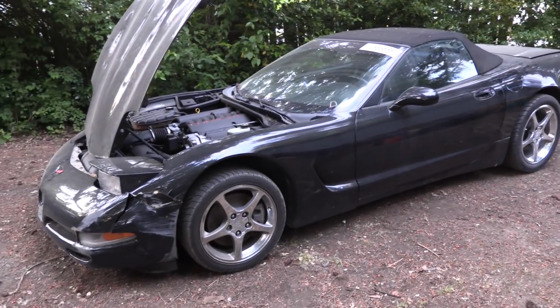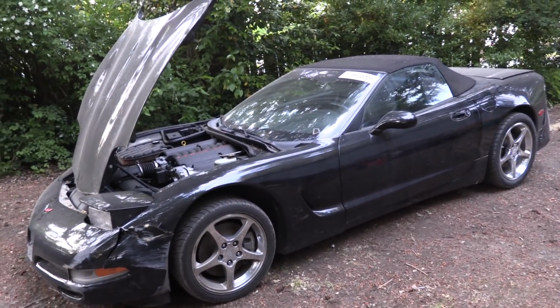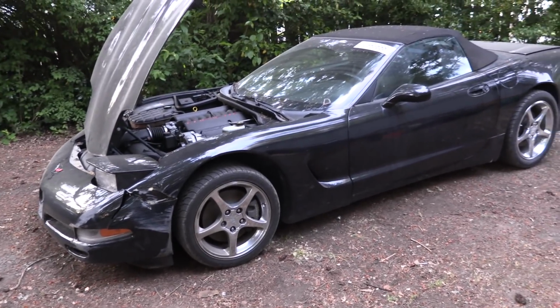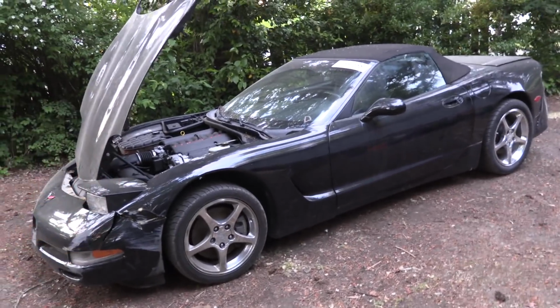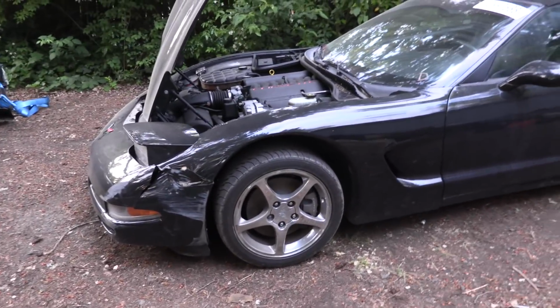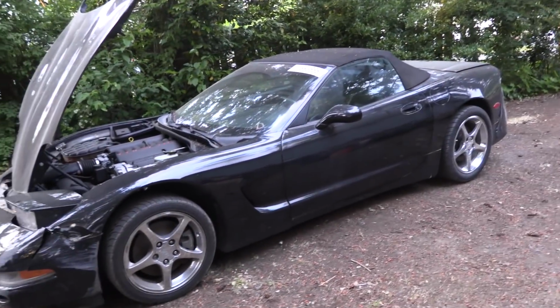For $4,100, this car is going to be the most bang for the buck, the most fun for the buck that B is for Build has ever spent. I can guarantee that. We have plans for it now, and then we have second generation plans for it later on as well. So overall, I'm really excited. So let's talk about the plans for it right now. Like, what is the game plan?